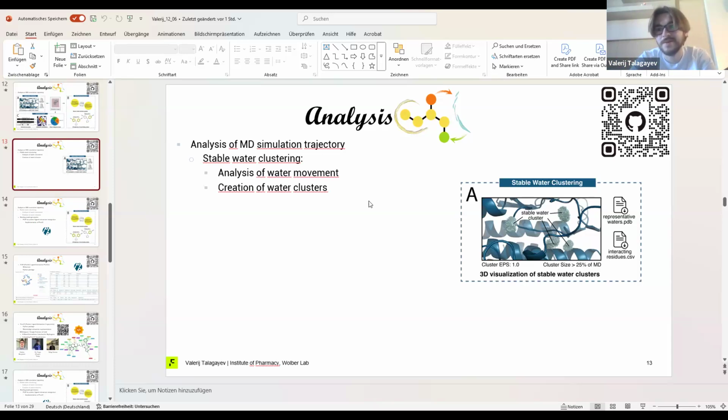So sometimes the stable waters are quite good in the sense that you can directly use them as an additional interaction with the protein, so that you have either hydrogen bond acceptors and donors between the ligand and protein directly, or in some cases it is quite important and good to target these water molecules, in the sense that your ligand interacts with the water and the water interacts with the protein. Then you have an additional interaction between your ligand and protein that has an effect on the binding affinity of your ligand with the protein. This would be the first option, that you would target them.